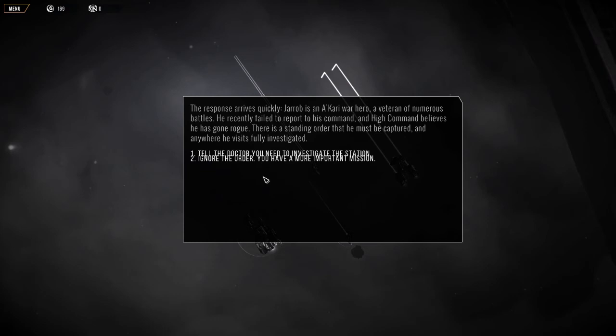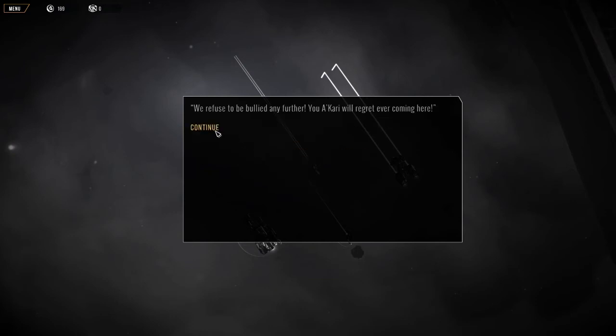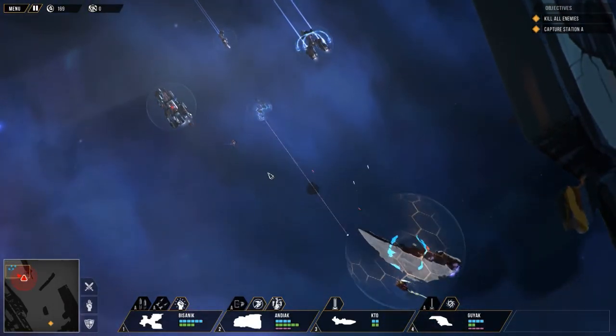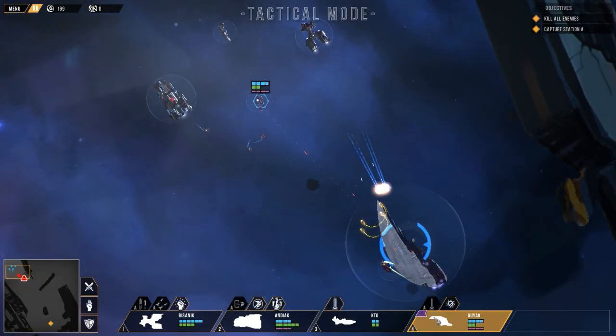Tell the doctor you need to investigate the station. Ignore the order. Let's say we need to investigate. We refuse to be brought in further. The Ikari will regret ever coming here. So now we have to capture. That's kind of sad. Okay, we've got a load of ships.